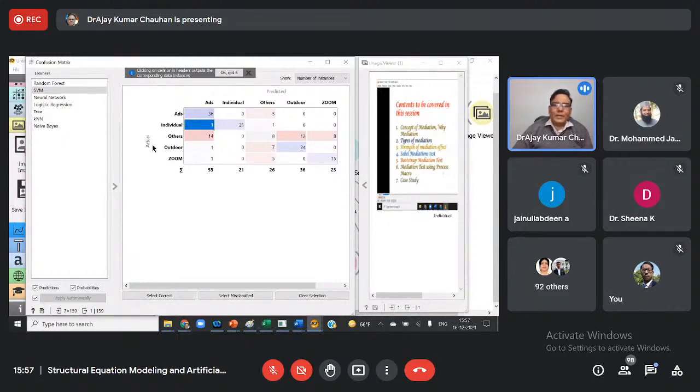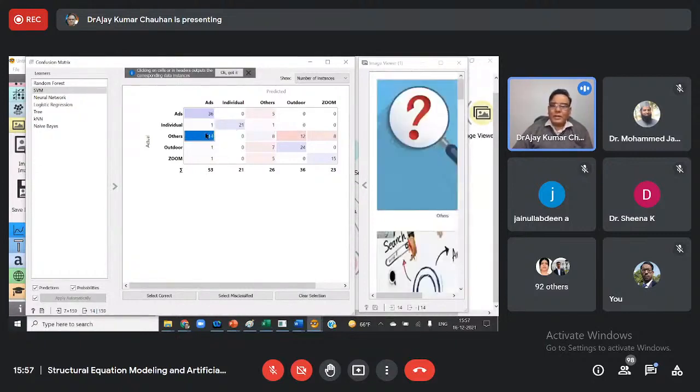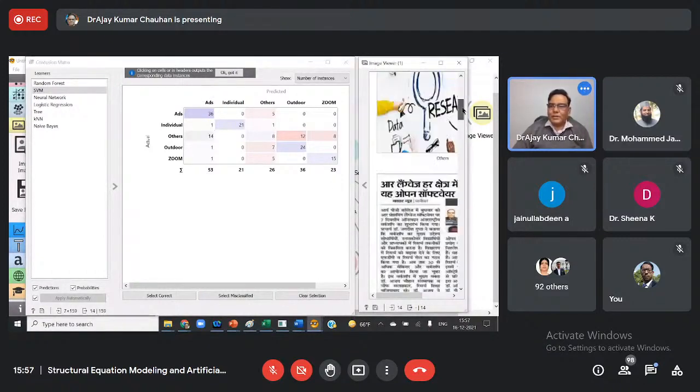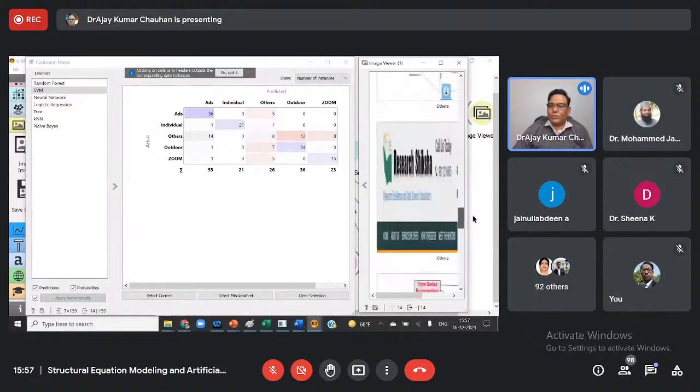But I mistakenly put this picture in my individual photographs. So you can see how accurate the software is in suggesting to me. The software is saying this is not your individual picture, this is your advertisement, so put this picture in the ad. Similarly, for the others, the software is saying that all these pictures are ads. Put these pictures into the ad. These are misclassified pictures, right? And I think the software is right.